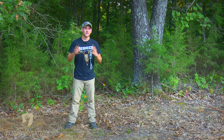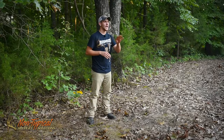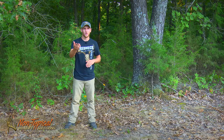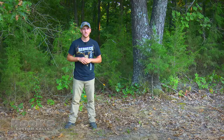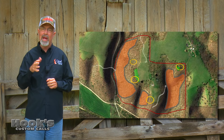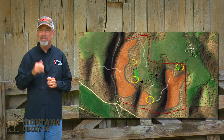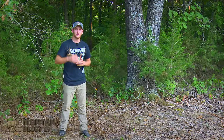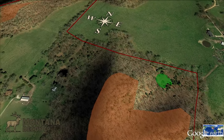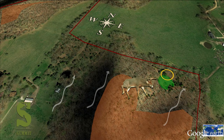Just as important as laying out sanctuaries is establishing stand locations. Since this is just 108 acres, I'm looking for four really good locations I can hunt on different winds. No matter what the wind is, I can head to the woods and chase a buck. By planning ahead of time and having at least one stand or blind location for each potential wind direction, we'll allow you to hunt throughout the entire season. On the east side of this food plot, we've identified a great looking red oak that we can hunt on a south wind — approach, hunt, and exit without alerting deer.